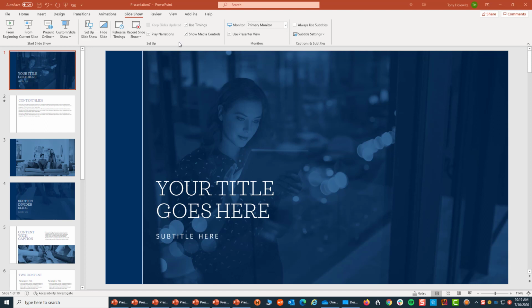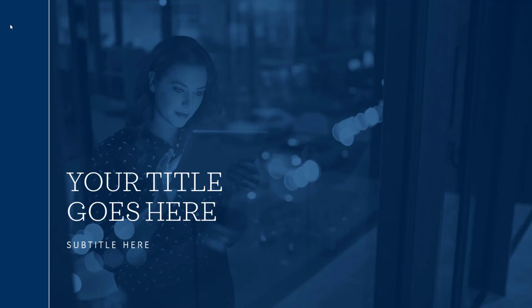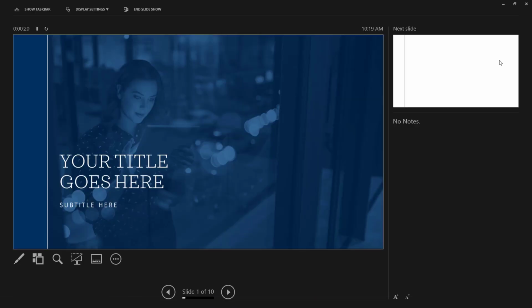So when you want to see a presentation, the first thing is if you click on From Beginning, you're going to see the slideshow from the very first slide. Now, what you're not seeing that I'm going to flip around is I have two monitors in my office. And on the second monitor, I have the ability to see the presentation in a smaller form. Bear with me one second, I'm going to swap this over.